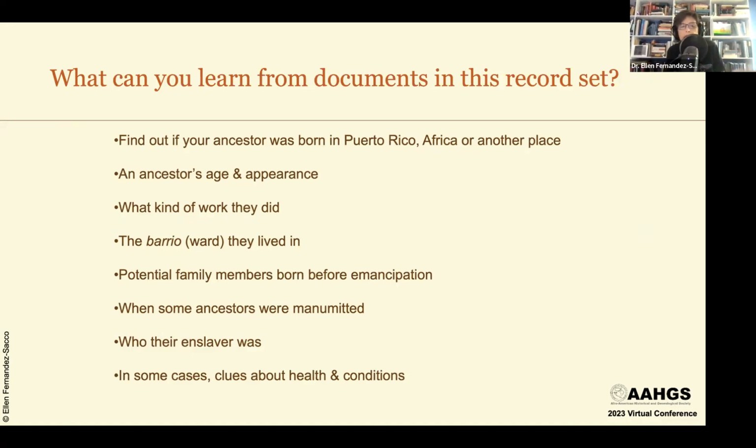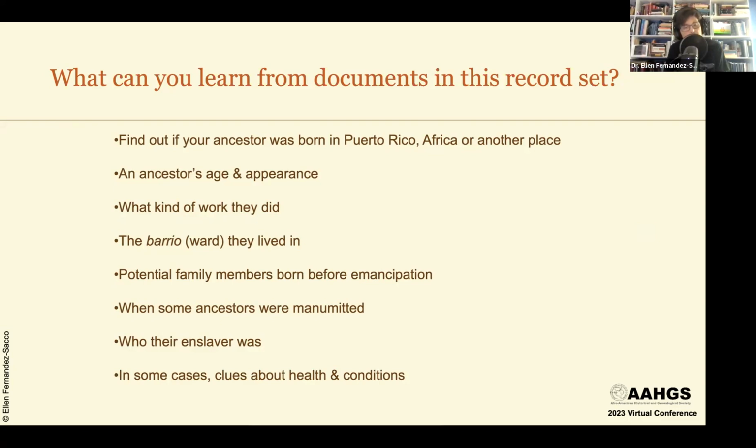So you find out what barrio they're in. You find out who the potential family members were before emancipation, because sometimes, life is tough, and many of these people didn't survive. Some of these children that appear on these documents do not make it to adulthood. You'll find out when some people were manumitted, because that will be written on the form if you were born by a certain date, or if you were over 60 years of age, you would be manumitted.